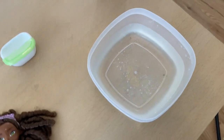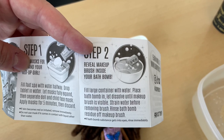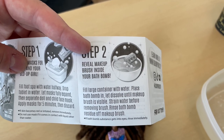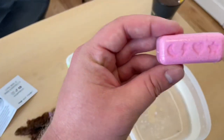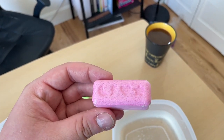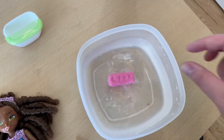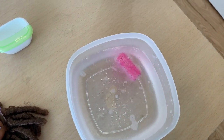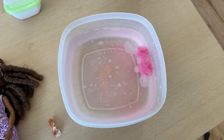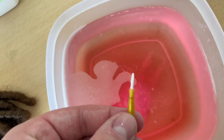Now we're doing step two: to reveal our makeup brush inside of the bath bomb. Fill a large container with water, place the bath bomb in it, let it dissolve until the makeup brush is visible, strain the water before removing the brush, rinse off the residue, then use it. The makeup brush is inside this cute little bath bomb that has a crescent moon, an electric bolt, a heart, and a star on it. The bath bomb was really easy to open — we just drop it in the water and it's fizzing up, releasing pink color.